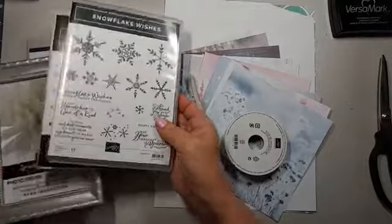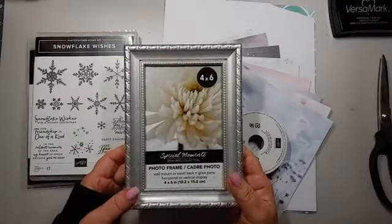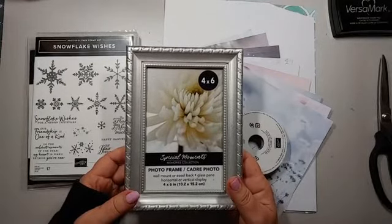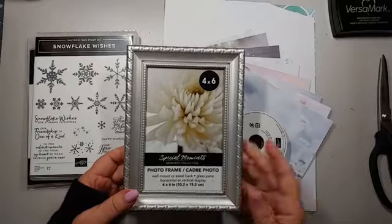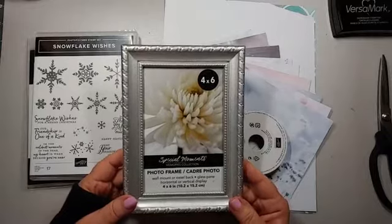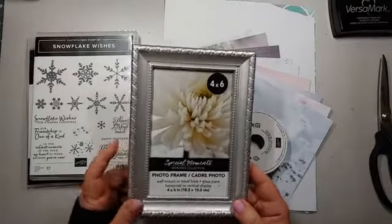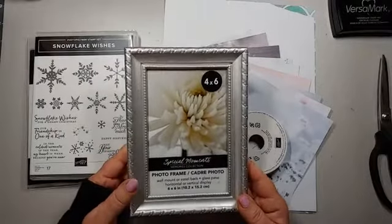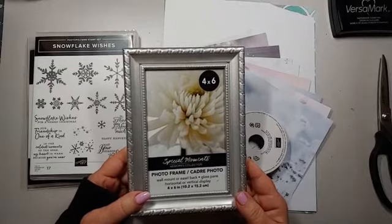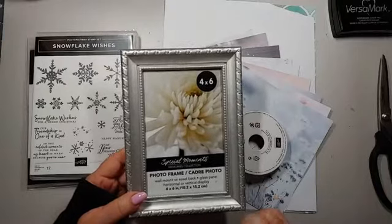I was just perusing the aisles at the Dollar Tree. It's right close to my house. There's hardly anybody ever there, so when I get cabin fever, that's generally where I go. And you can get some not very well made, but still kind of cute frames. So I picked up this silver one. And yeah, it's plastic, not wood. But with the silver finish, it doesn't look too bad. And what we're going to do is dress this up and make it really, really pretty. Let me tell you what I mean.